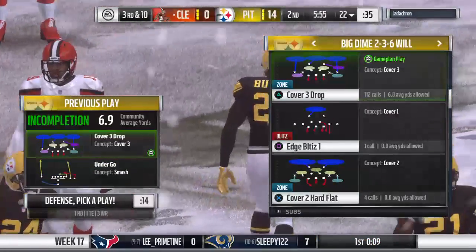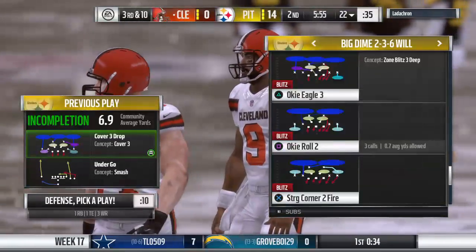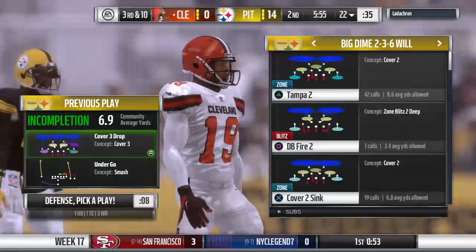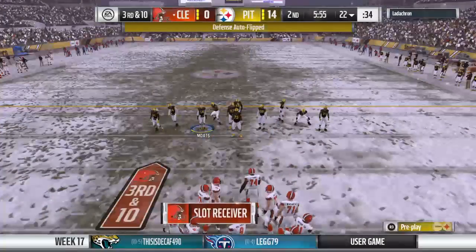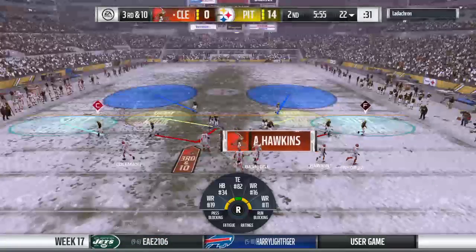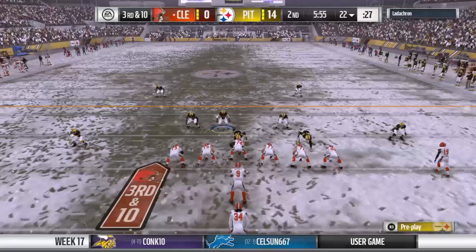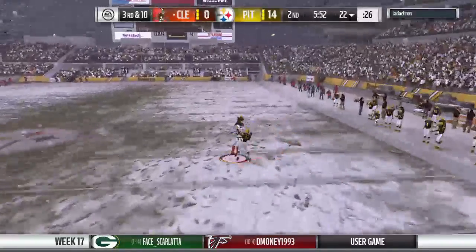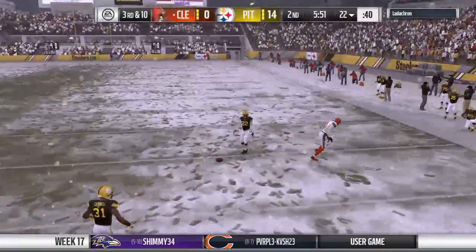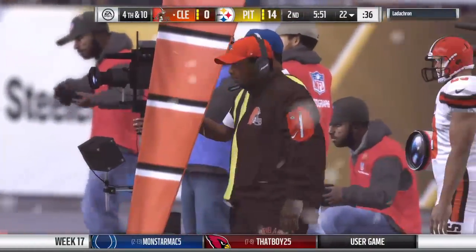And when all else fails as a defender, when you're not there in the coverage, your best friend is exactly what we saw there. A big play shot taken by the offense. Unfortunately, it ended in a big drop. And it looks like we've got a dime set here defensively. 6 DBs in the game. Now they'll throw here out of the gun. And incomplete. The contact made the ball roam free and brings up 4th down.